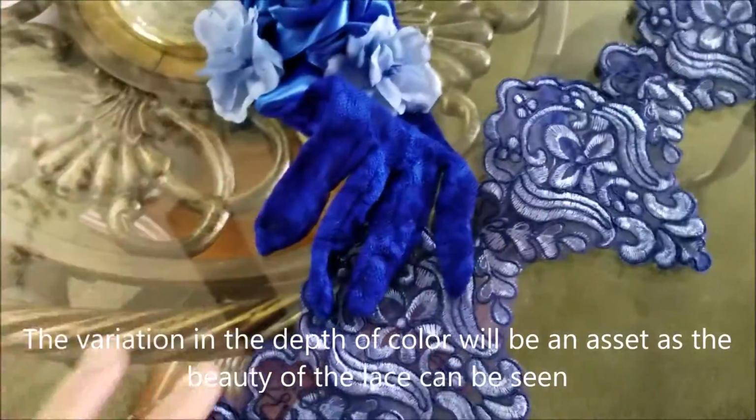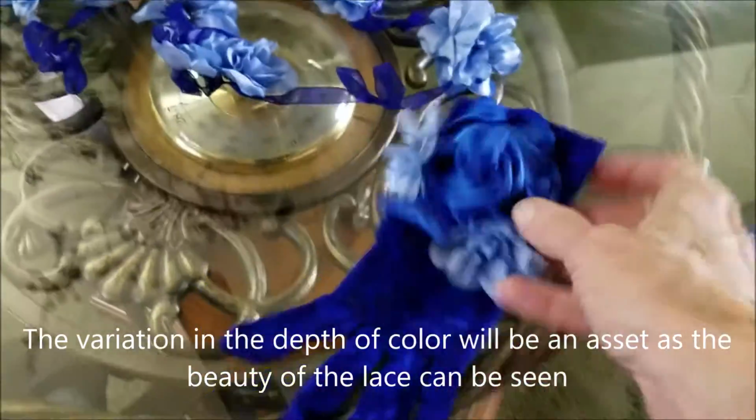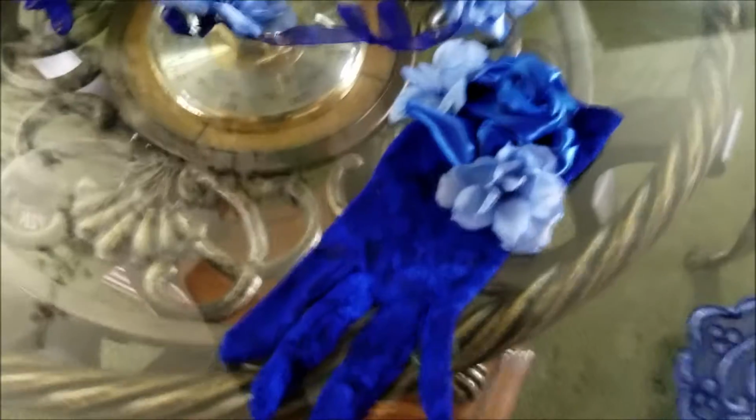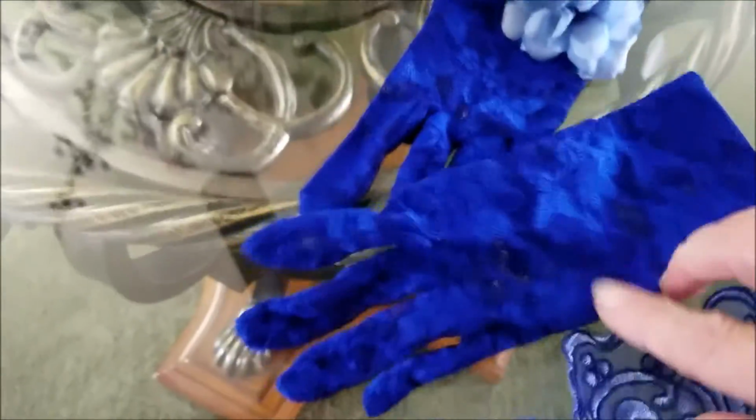Now these gloves were actually bought at a thrift shop for a number that we were doing where we were wearing 40s style clothes. I think they were about $1 and they were light blue and they have dyed perfectly into the dark blue.